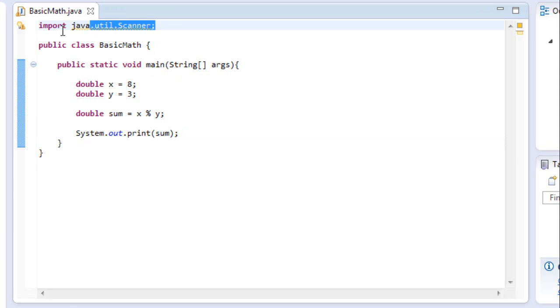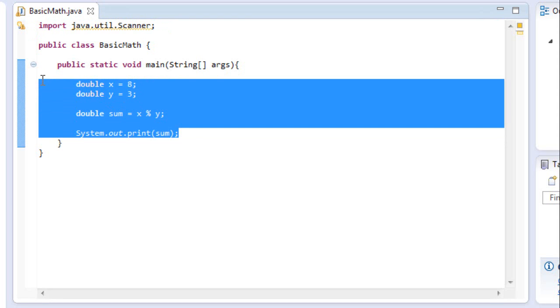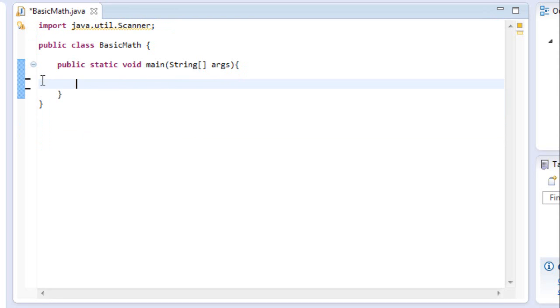Now we're going to be using this Scanner function, or package, I guess you can say, to allow for the user to define the variables that they want. So let's do integer values again. Let's do x, just declare a bunch of them, x, y, and z. And I'll have z be the answer, what the operation between x and y is.